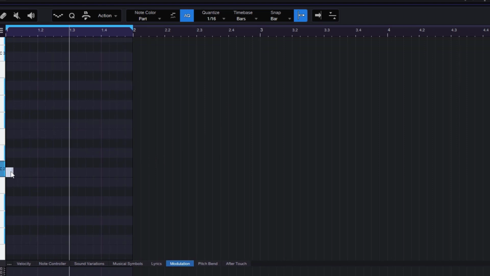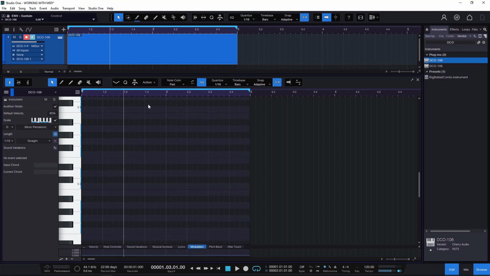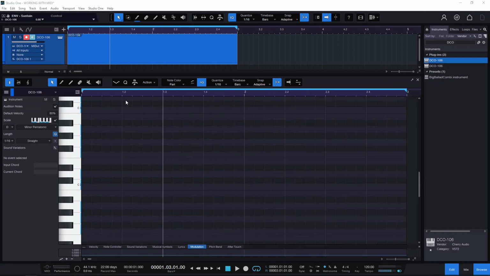So if I do this, it's going to be adding right here. If I do right here, I'm going to stand right here in this position. It's not adding it there, it's just adding it at the beginning of the bar. Now, we don't have two bars. If I go right there, it's doing it on the beginning of this bar, which is bar number 2, right? So again, you have different options. For now, I'm just going to go to the adaptive because it's the most versatile. All right, so let's just keep moving on.